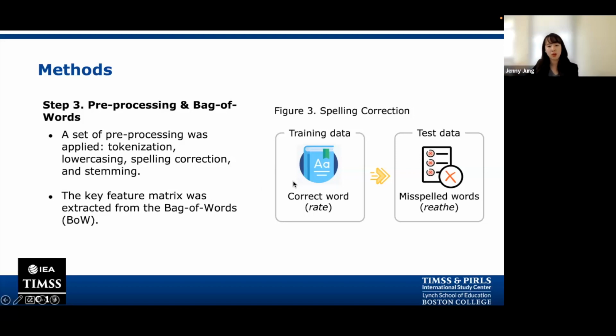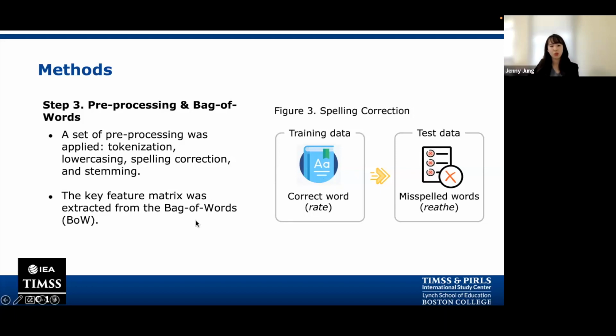We built a spelling correction dictionary from the training dataset, and then we replaced misspelled words in the test dataset with the correctly spelled words in the training dataset. This provides more context-appropriate spelling correction. So this is the spelling correction method we adopted.